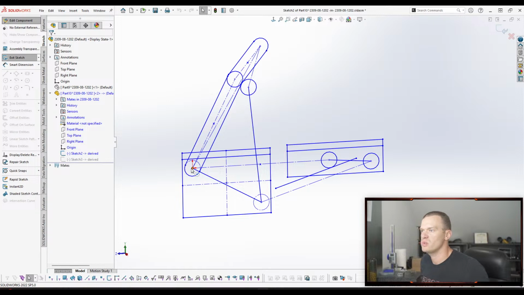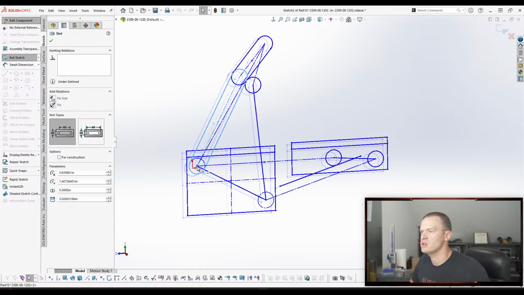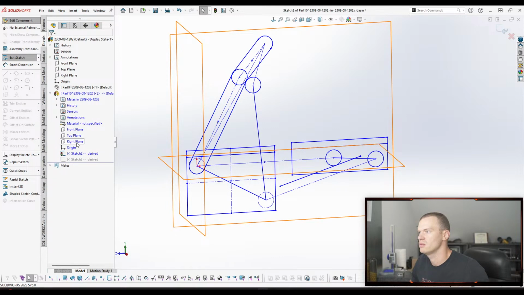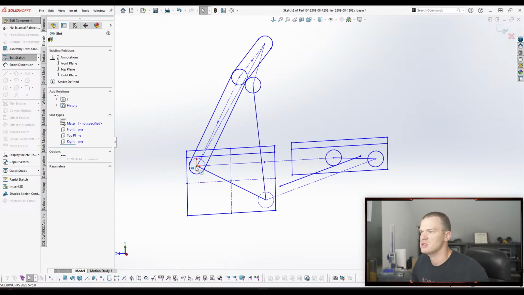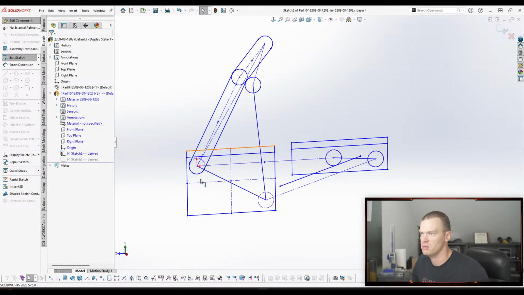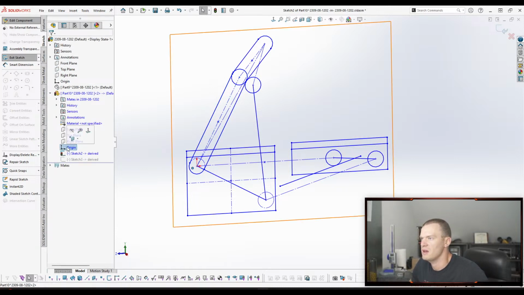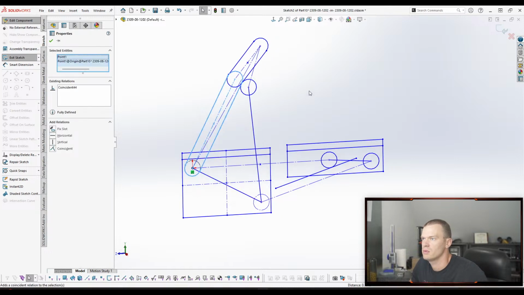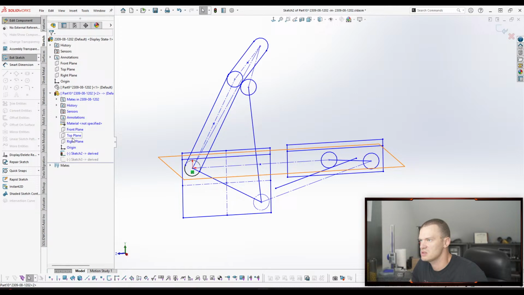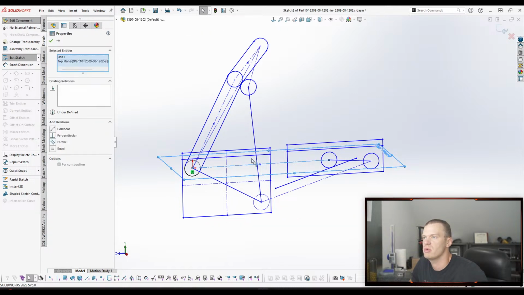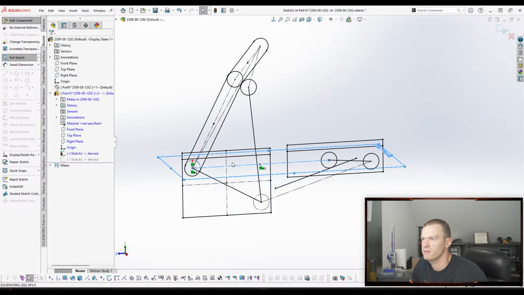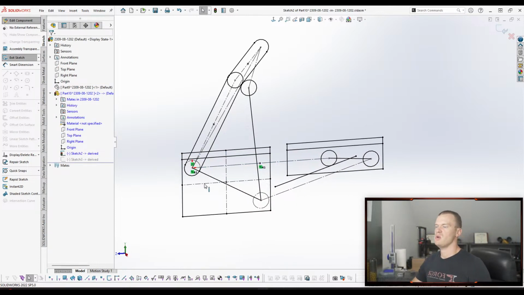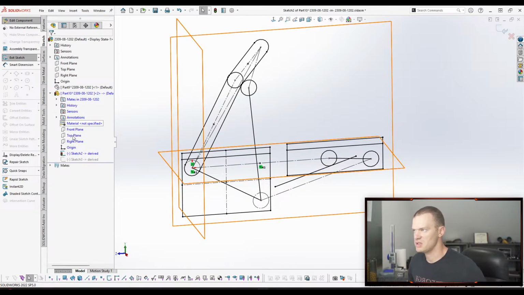So what we can do is we can just leave this where it is. We can just attach this to the origin, which I think is probably a good origin. Like say we're making this bracket part down here, right? I think that's a fine spot for the origin to be. And then this top plane is probably fine to set parallel, right? And now we have it fully constrained. And you want to constrain to your ground planes usually in your origins, usually something within the sketch.